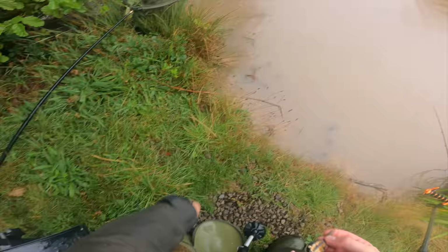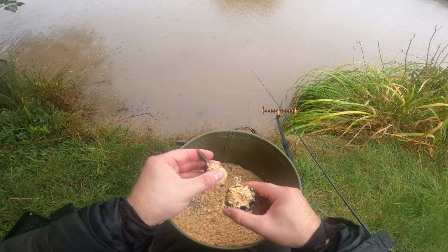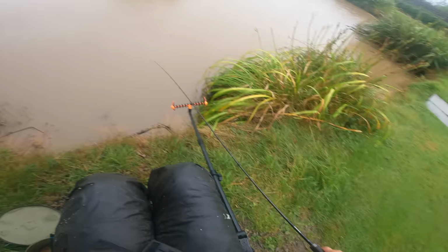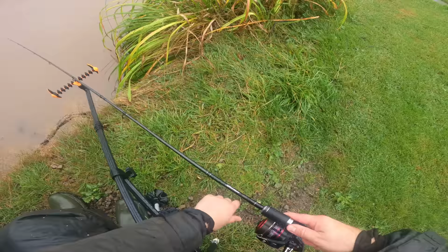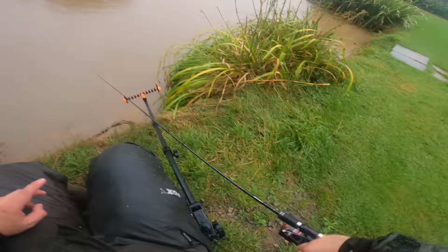Squeeze it in a bit lighter. So we'll do that and double load it. Oh my god, I think I'm definitely going to have to do a voiceover. That wind's picking up. So I've put it to the end of this side of the rest and I'm using this one, and that'll get me a better angle towards that feeder.